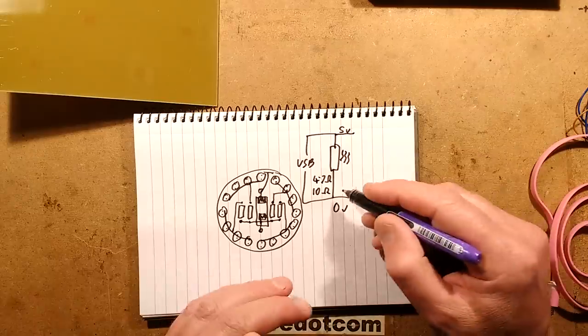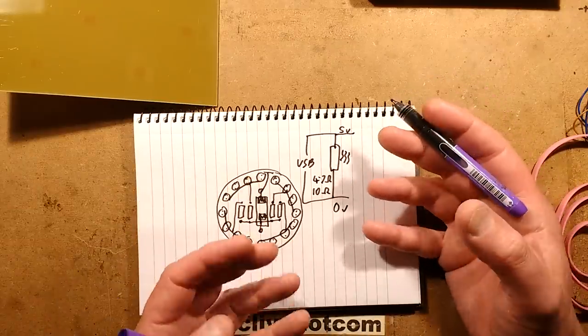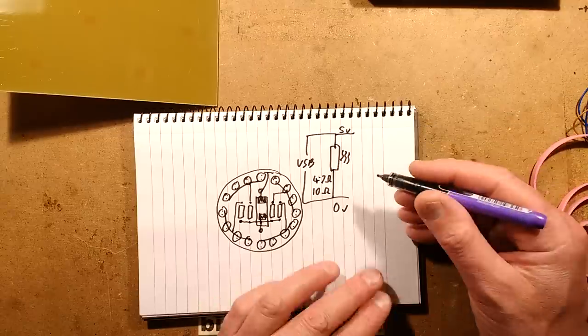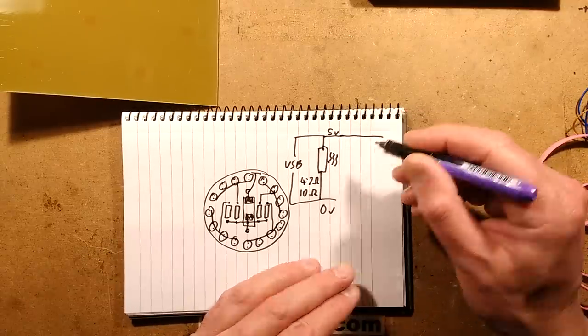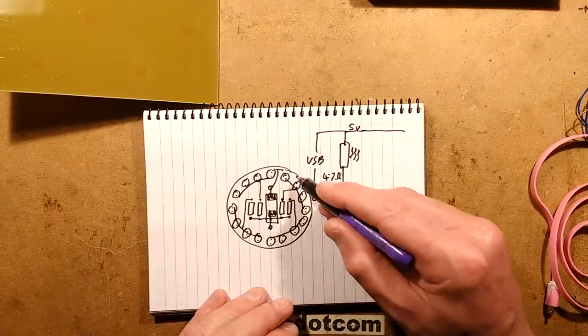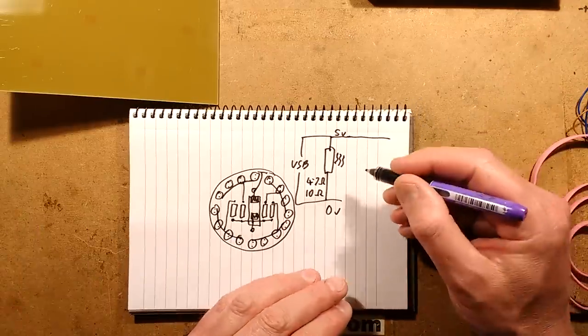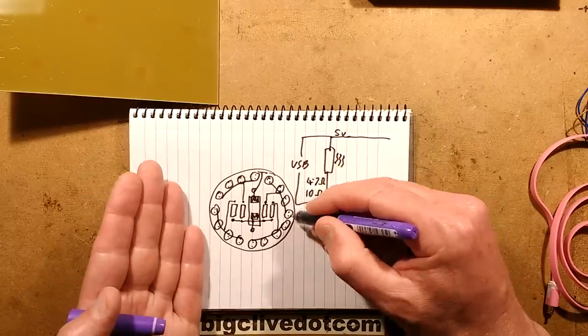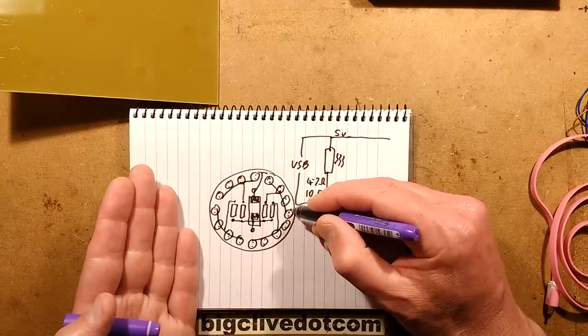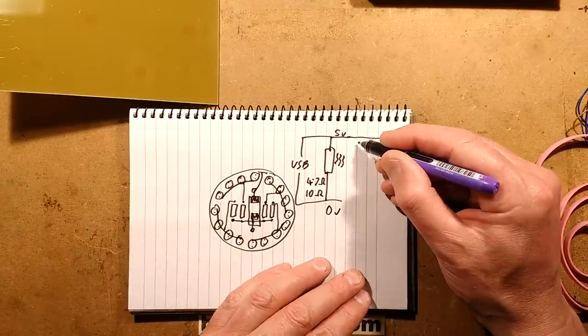With a 1 amp power supply, a 10 ohm resistor will pass about 500 milliamps. I always recommend, if you're using a USB power supply, underrun it. The LEDs: initially for the 16 LEDs, I had 4 resistors with 4 LEDs in parallel on each resistor. Not great, because it also means you can't mix colours of LEDs if you run them in parallel like that, and also the current may be imbalanced between them. But I improved that in the end.